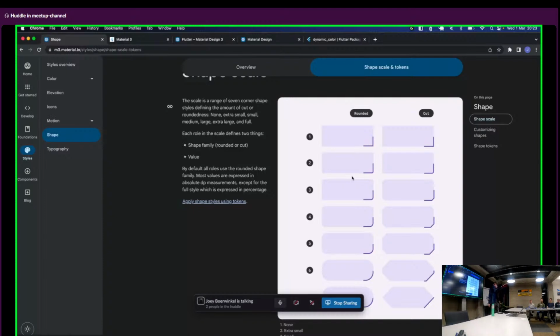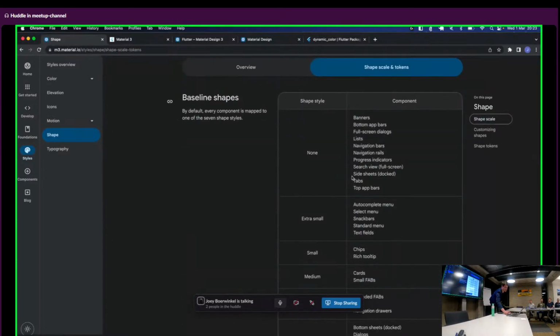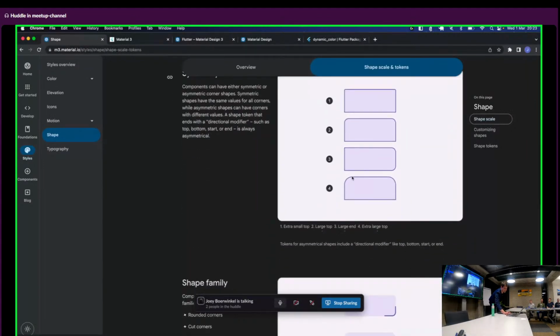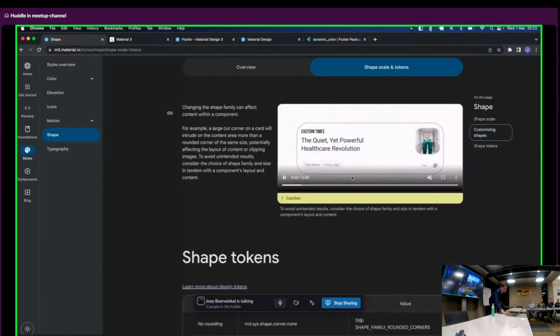Can you do this in M3 though, or can you create your own? Like what if I want a triangle or something? You can create your own, but then you will be diverging from material design. At least from what I've read from the many pages, they talk about scales and shapes and how they work and how symmetry works. They have a whole language about it and explain how it should work.